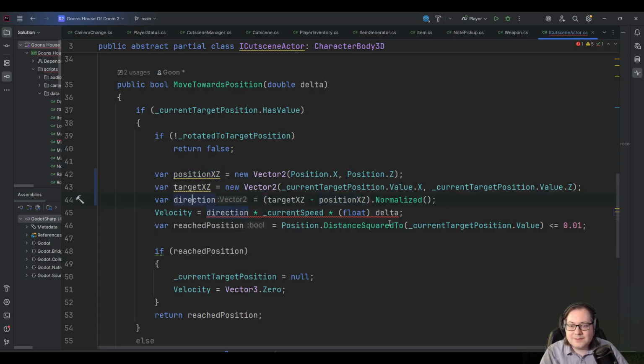Box 2! Damn it! Damn it. I guess I can just do this. Make this a vector 3 anyway. And then just zero out the y. And then it should all work the same.